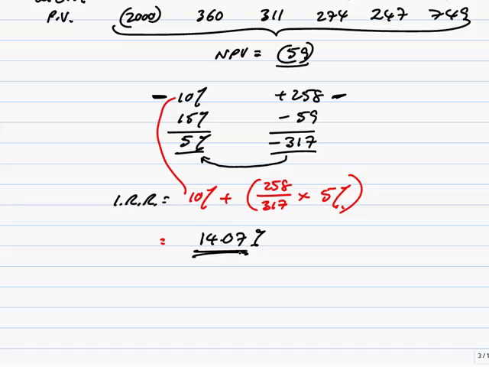It's actually a bit silly to put it to two decimal places because remember, it is in fact only approximate because the relationship is not linear. That's all we can really say, it's about 14%. I would leave it to two places just so the examiner can check what you've done. However, can I repeat? It doesn't matter how you go about doing the internal rate of return. If you've learnt a formula, by all means use your formula. But however you do it, you should end up with the same answer. If you don't, go back and check your workings.